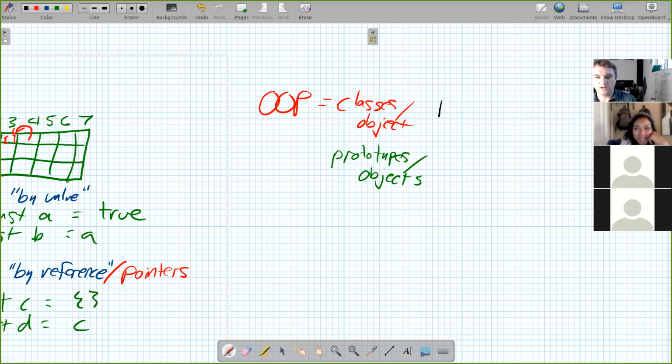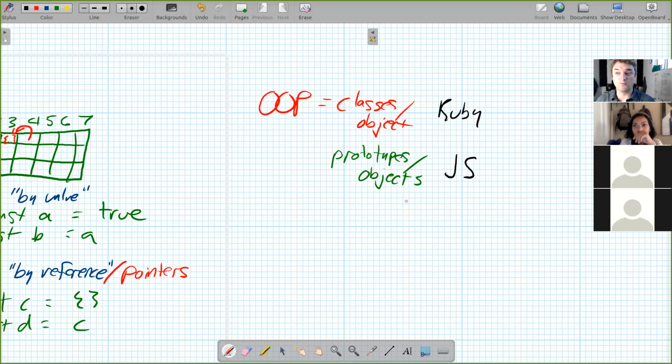This is what Ruby does. This is what JavaScript does. So in JavaScript, we don't have classes. We have that keyword. It's kind of new. That's what we call syntax sugar on top of prototypes. It was something that JavaScript added to make people who came from class-based languages happy.